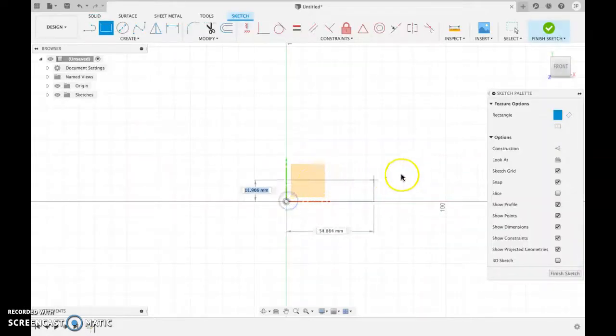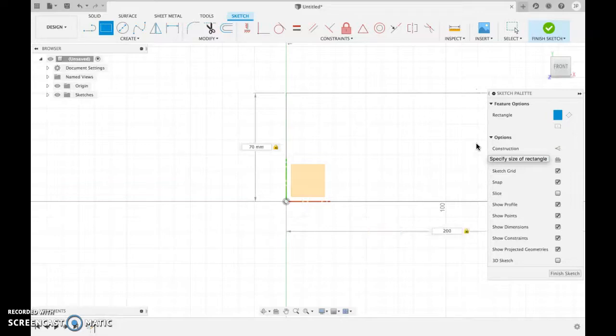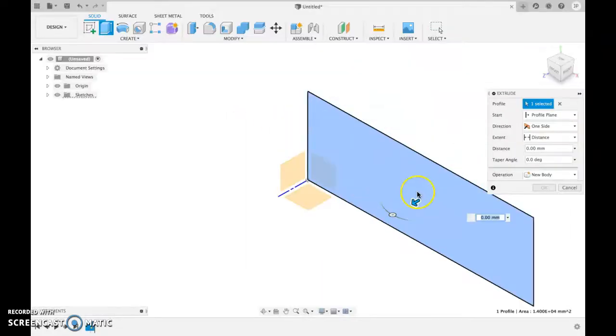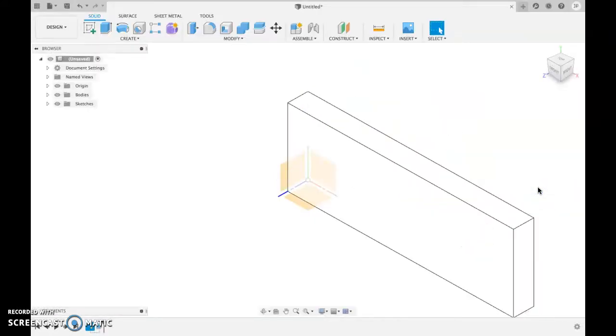I'm going to go from my origin and I'm going to draw up, and I actually want the dimensions to be 70 by 200. So I can just make sure I've got the right box selected in blue, then click 70. Tab over 200, and I can tab back and forth between them like that. Click enter when I'm done. I can finish my sketch, and I want to extrude it, so I can do extrude here, press pull here, or E for extrude, and I want to come out by 18 because that's a standard timber size. Timbers tend to come in sizes divisible by 3 millimeters, so 18 is a reasonable one for us to see.